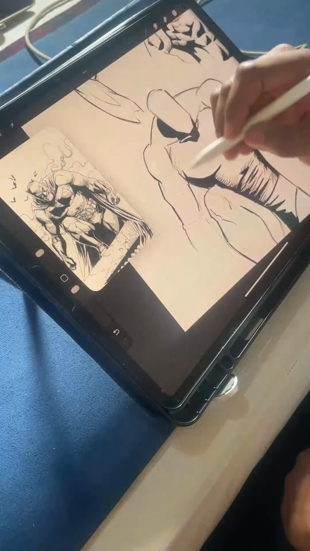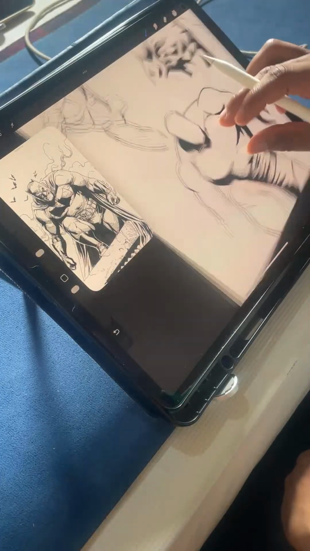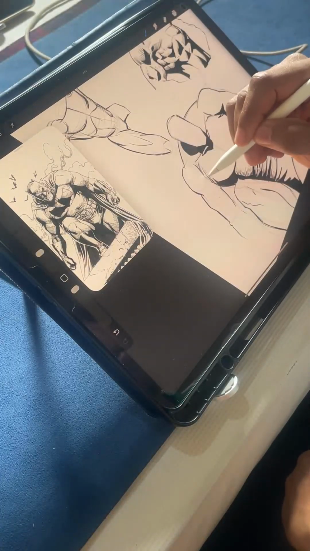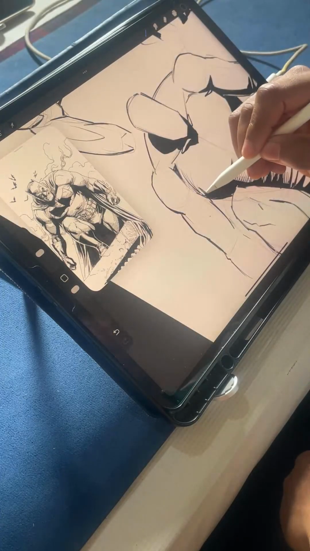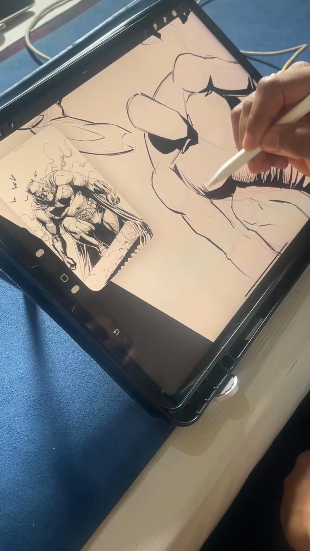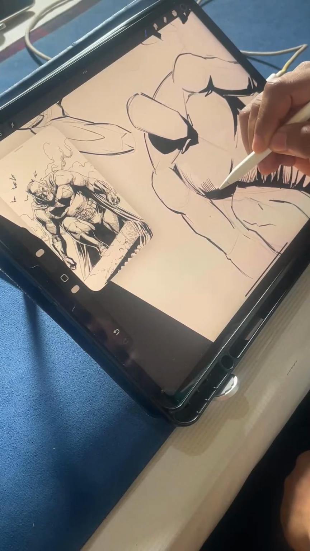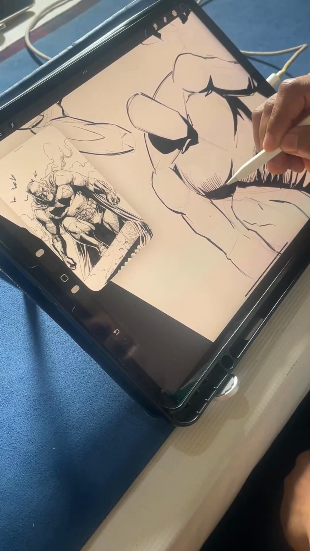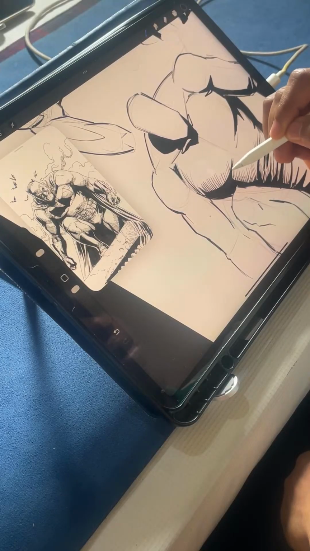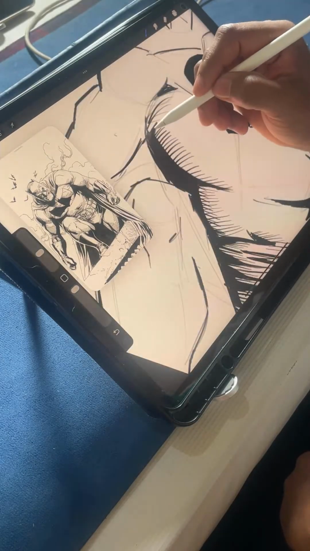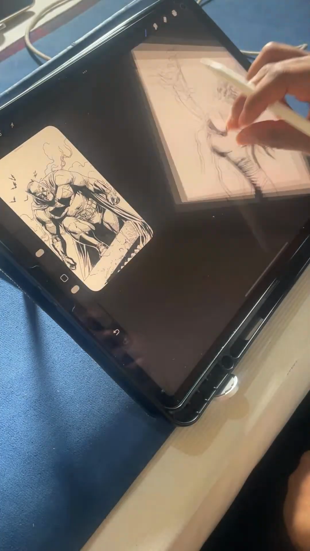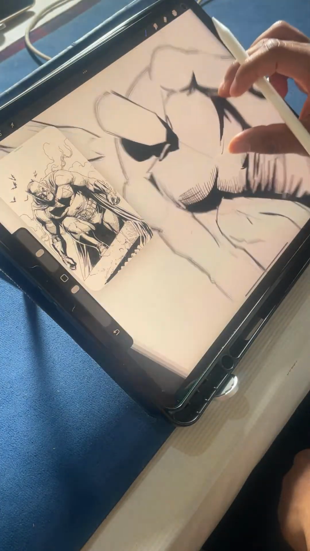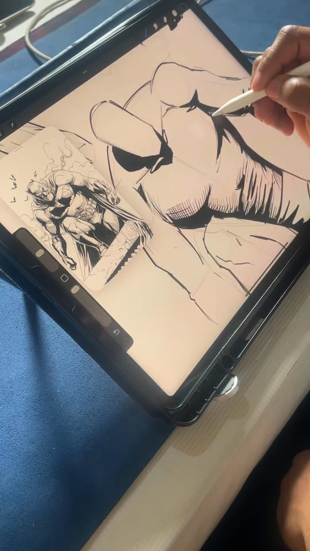Right. Simple shape, and we're good. You can see it's following the direction. Make your hatches follow the direction. Remember the form of whatever it is that we're looking at.